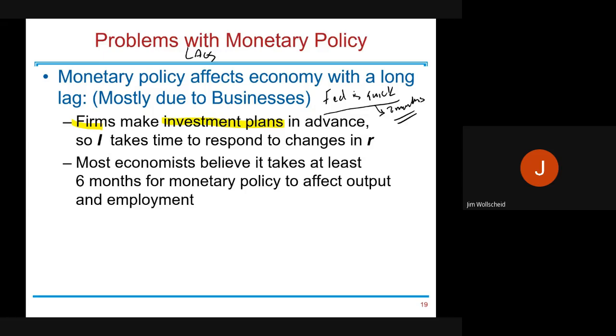It doesn't happen instantaneously. Same thing works for businesses. They don't instantaneously say, I think I'm going to build a factory today. No, they make plans in advance, and it takes time. And so when interest rates change, individuals as well as firms have to go back and look at their plans and go, oh, is it time now, with the interest rates falling, to maybe make an investment? And this usually takes a good time after the interest rates have fallen before it goes into effect. Just because the interest rates fall, as I said, doesn't mean it's an instantaneous change.